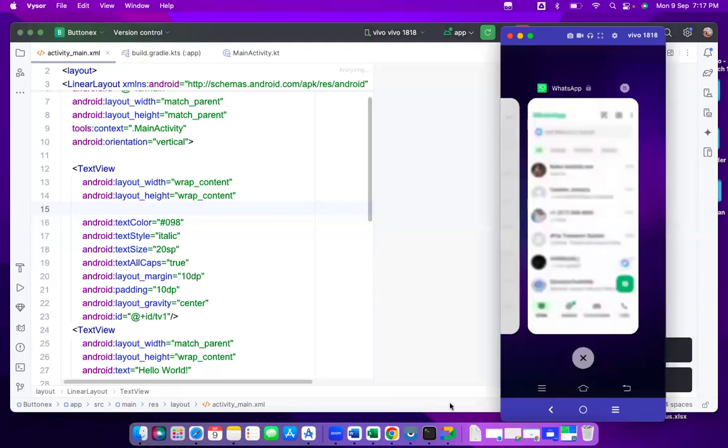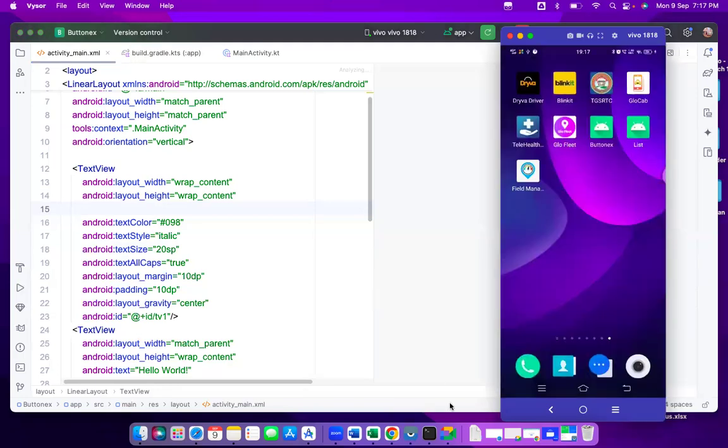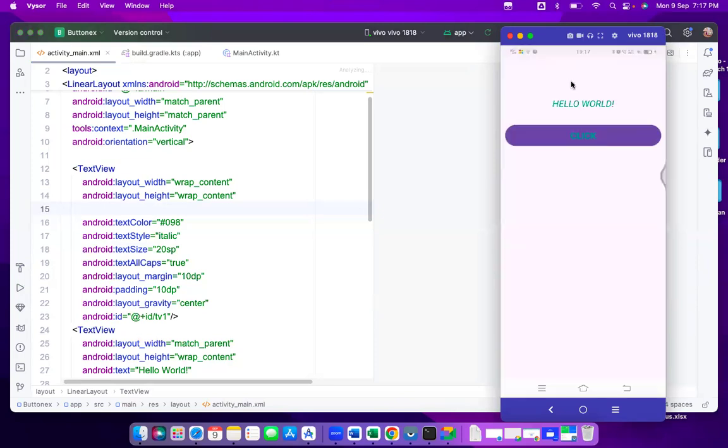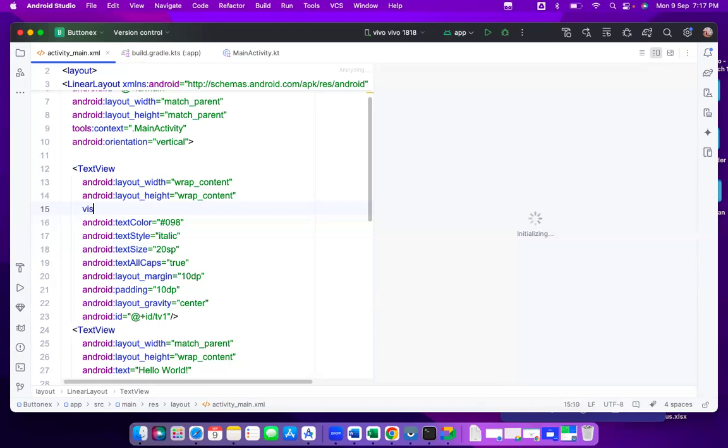See, now I have deleted that from recent apps. Now I'm opening it. So now it is empty. Instead of empty, I would like this to move up. So for that I'm adding one property called visibility. Initially I'll put that visibility as gone, so that the space will not be occupied by this. Now here I'm putting the gone.